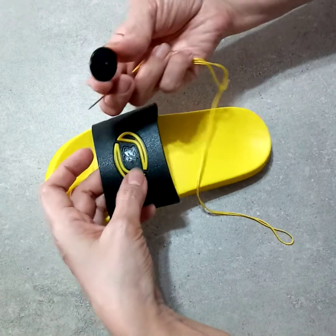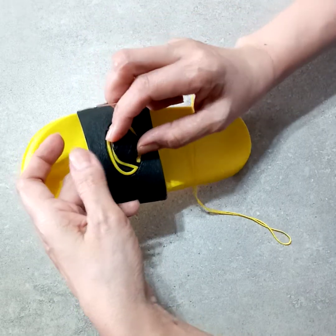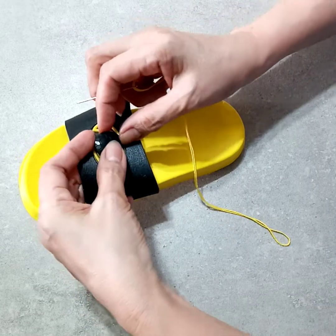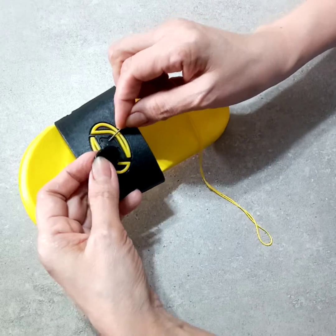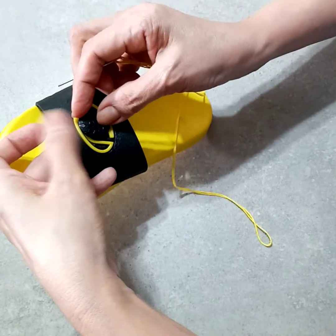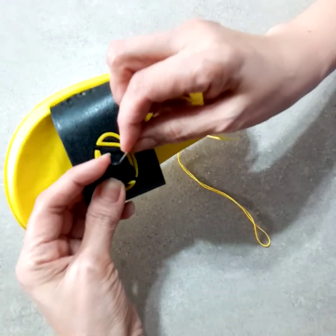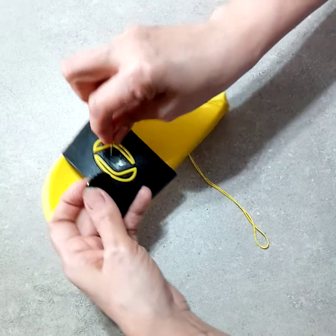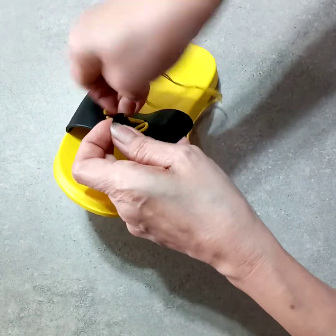Okay. So I'm going to just eyeball the center of this design, and push the... it's on the center now. Push the needle about here. It's just an estimate.